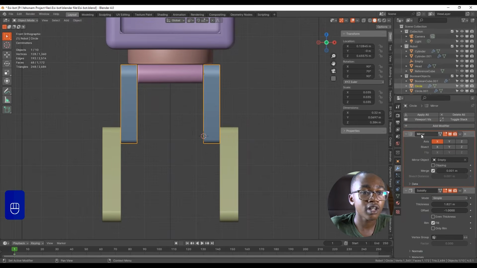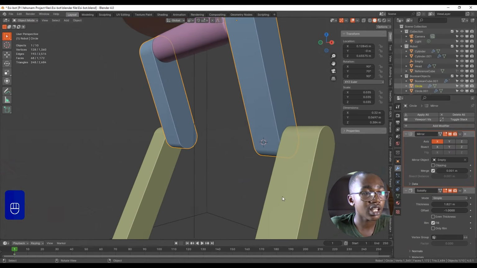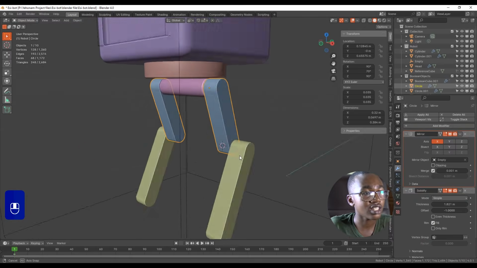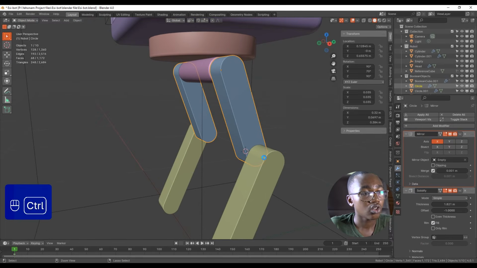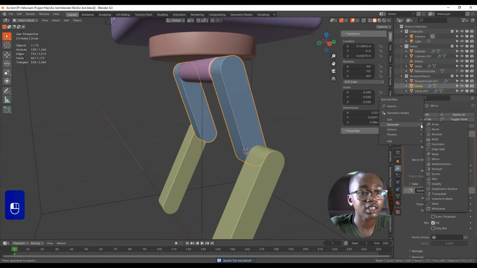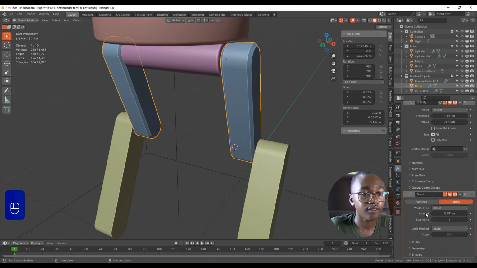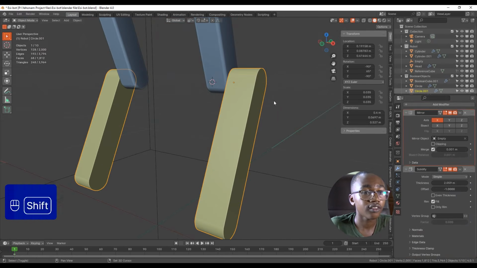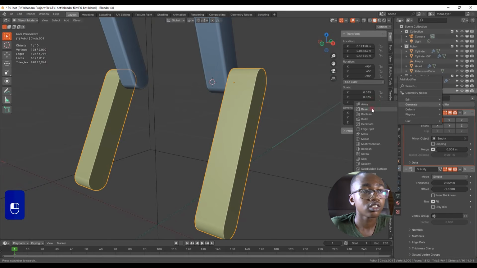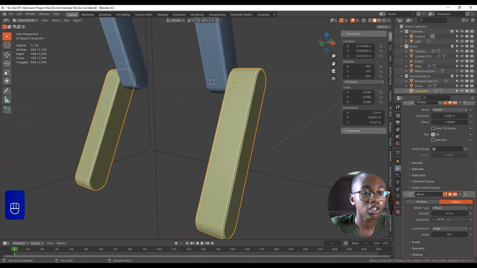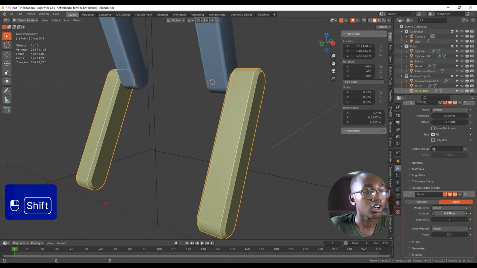It's good to always put the mirror modifier first. In some cases, if you don't do this, it may cause some errors. You may not like what you are seeing in Blender. So then, you can also add a bevel to this. Good.